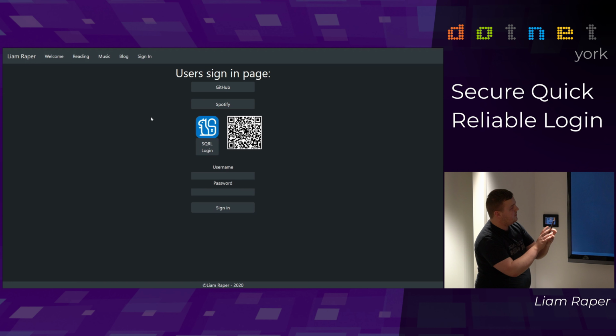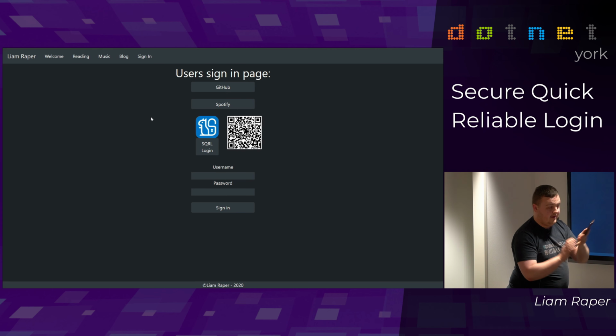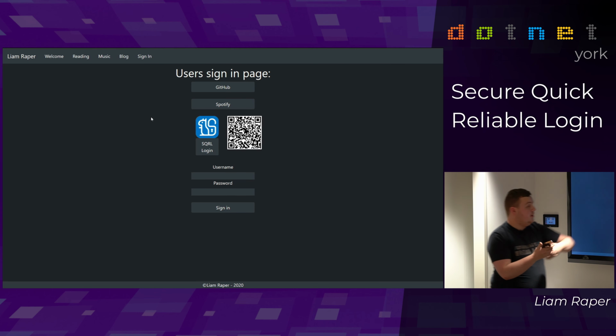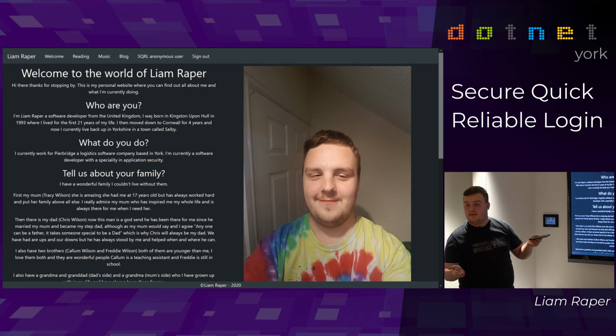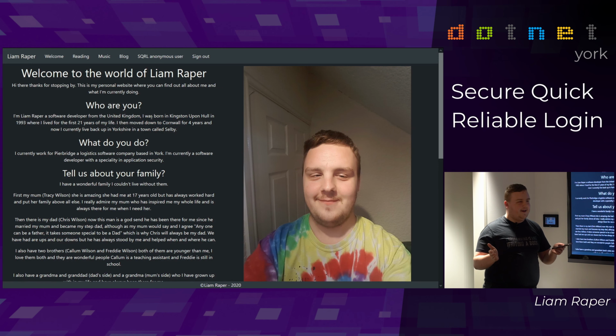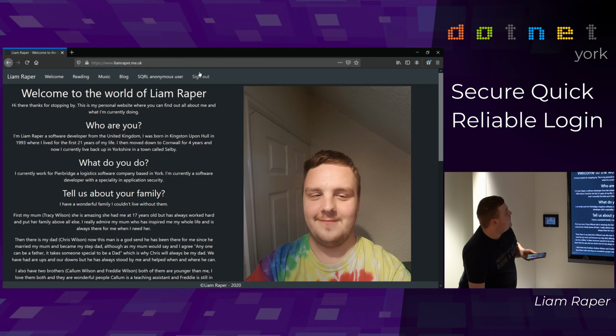So I'll do this one more time. Live demos, don't ever do them. Right. So we've got a new QR code here. So I'm going to log in. There is no smoke and mirrors. This is working. So it's authenticated, and I'm logged in. That was all I had to do. It looked a bit harder than it should have done because of technical issues I had there, but we can do it again. So I can log out.